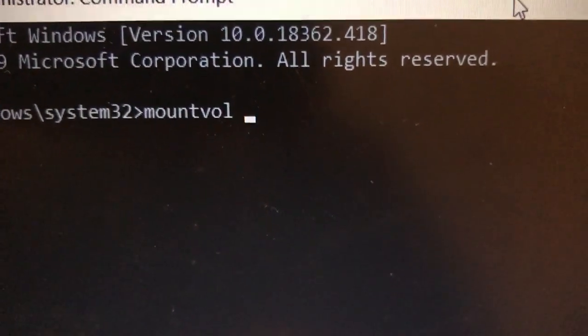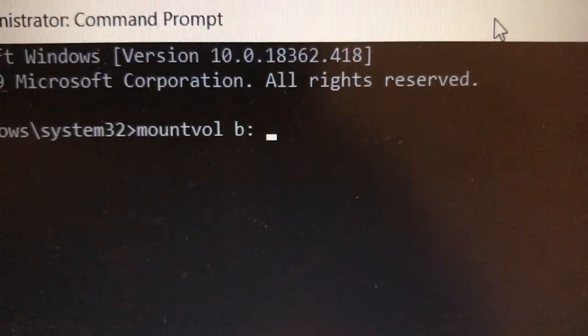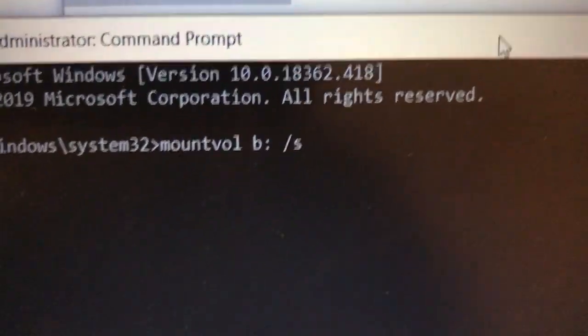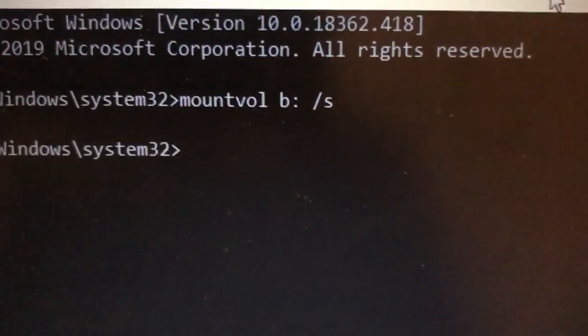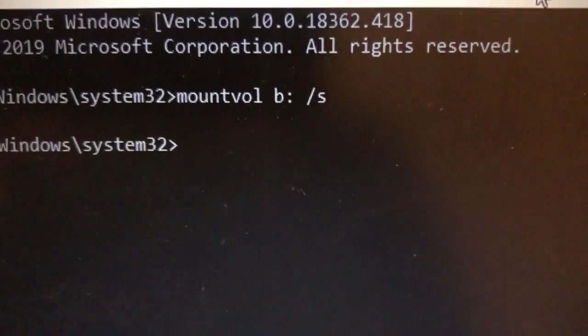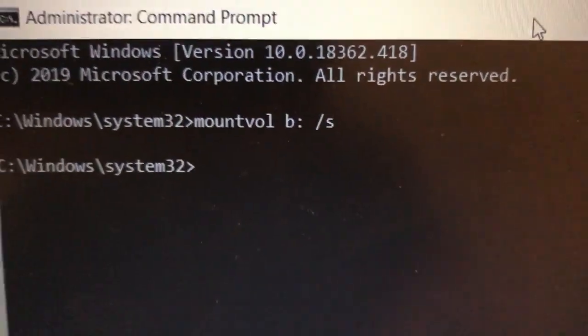So I will use the drive letter B. So basically here it means that in drive letter B, the UEFI system partition will be mounted.